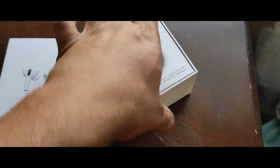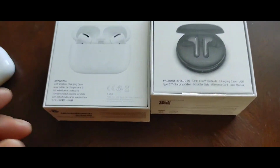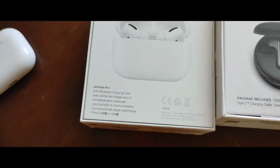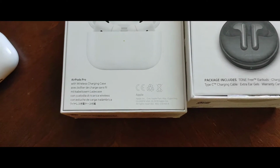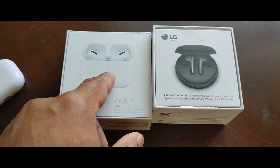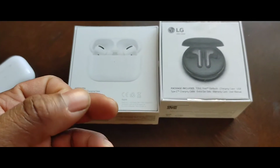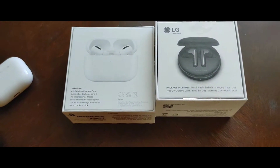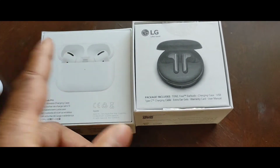Both pretty much do the same thing, front and back, and it literally tells you what you get in the box. I guess on here it doesn't tell you what you get in the box, but in the box on here you get a USB-C to Lightning cord. You obviously get the AirPods. You get your usual books and crap and your typical Apple stickers. You get interchangeable ear gels that are proprietary to the AirPods Pro.